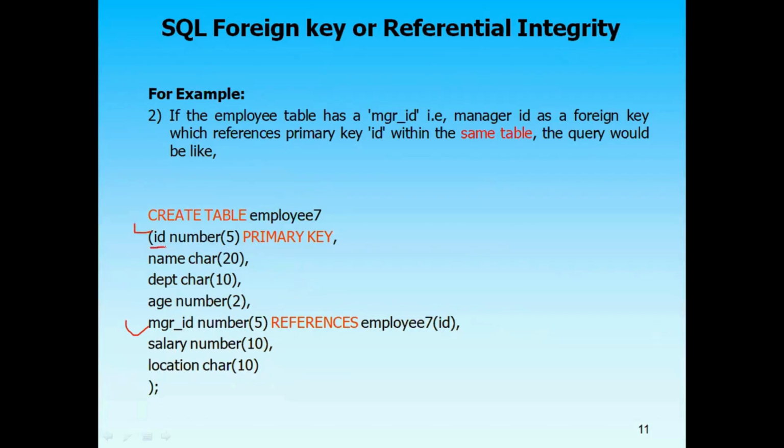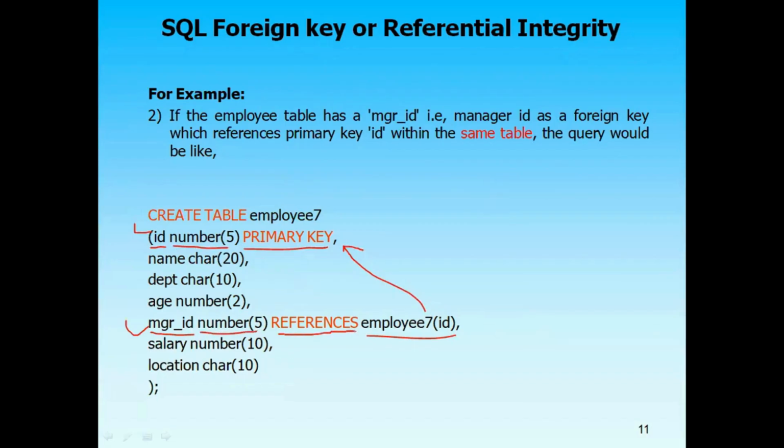So here my employee ID is the primary key of the table, but manager ID can act as a foreign key. Why? Because we want to maintain data consistency, right? This manager ID should be the same as an employee ID. One of the employees will be the manager of the department, right? So this employee you want to refer to from the same table. So here manager ID number, this data type should be the same as this primary key, right?